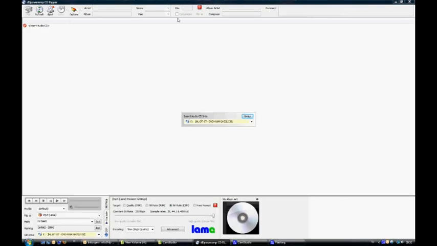Then it's time to start ripping your CDs. You do that by using a rip software, like dBpoweramp. You can use Windows Media Player if you want.